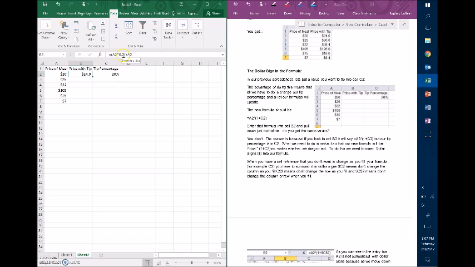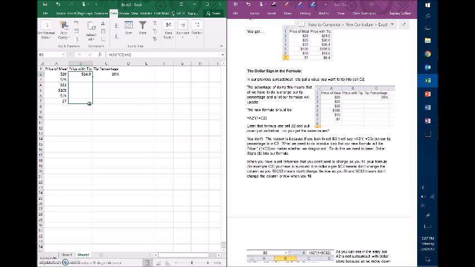However, I did not use a cell reference here, I just used 0.2. So if we knew we were always going to be using the same percentage, that would be fine. We could hand type it in. But we want to use cell references in case we want to change the tip percentage later. So I'm going to backspace that, and change it to C2. So now I have A2, which is the price of the meal, times C2, which is the tip percentage, plus A2, which is the price of the meal. I hit enter, I should get $24.